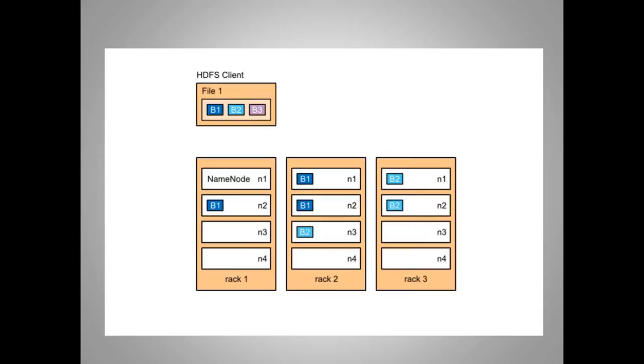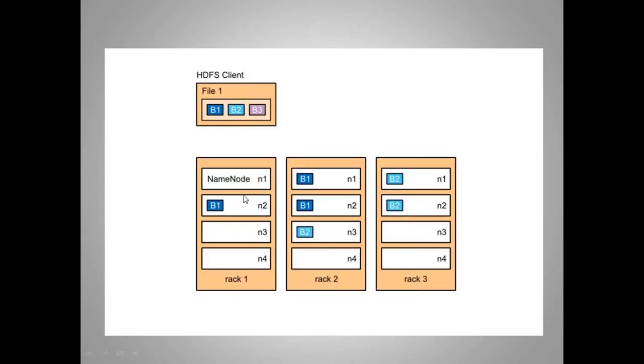And also, is there any size limit for the nodes in each rack? Like this rack should have this number of nodes? That depends on the rack level switch, whatever you use. The rack level switch has a certain number of ports, and those many nodes can be connected to that specific switch. So you'll have something like a 24 port switch, or a 48, 54 port switch. There are different ports available. So basing on that port, you'll decide how many servers, or how many nodes, can be placed in that specific rack. Okay.